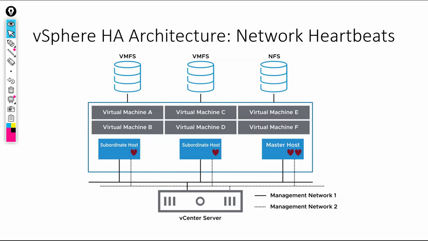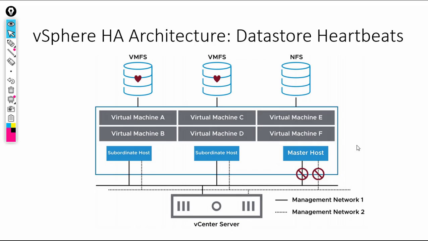Third is the datastore heartbeat. So this is our network heartbeat, the primary heartbeat communication channel. Then we have a backup heartbeat communication channel, that is the shared datastore heartbeats. So we configure a datastore for the heartbeat, and each host stores its heartbeats on the shared datastores. This heartbeat channel is used if your main network heartbeat channel fails, then the master host uses this channel to check whether the host has failed or is isolated.